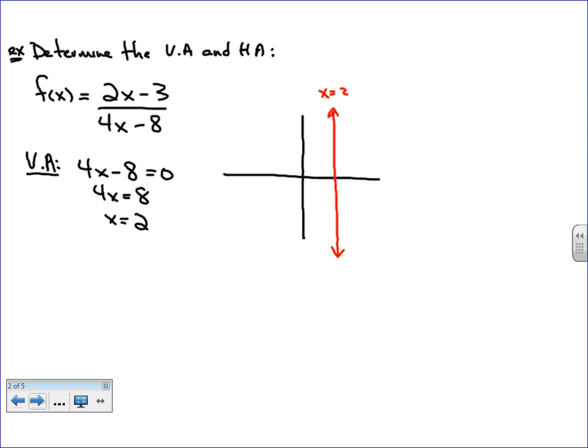So I'm going to have a function, right? And my function is going to come along and approach from the left-hand side, and then it either has to head upwards or downwards. And as it approaches from the right-hand side, it has to head upwards or downwards. We're going to figure this out now algebraically. Okay? So I want to know where my function is heading towards on the left-hand side of 2. So on the left-hand side of 2, which is over here, I want to figure out what my function is heading towards. It either has to head towards positive or negative infinity. And then I want to do it from the right-hand side.